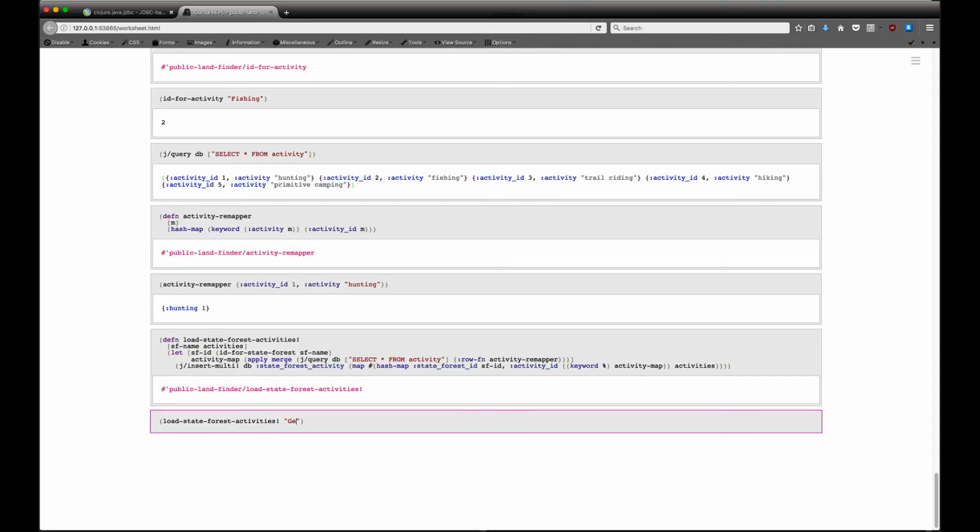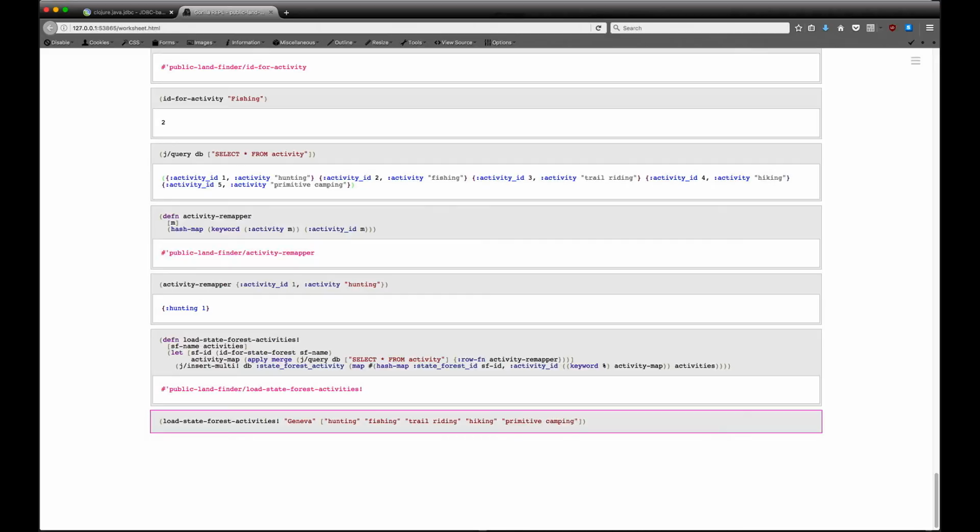All right, so into Geneva State Forest, we would like to load all of our activities because these are all the ones that were listed on the Forest Service website. There's probably other ones that I would be adding for, as I go through other state parks, I'd be adding different ones. But we can assume that these are going to be common, at least in Alabama.